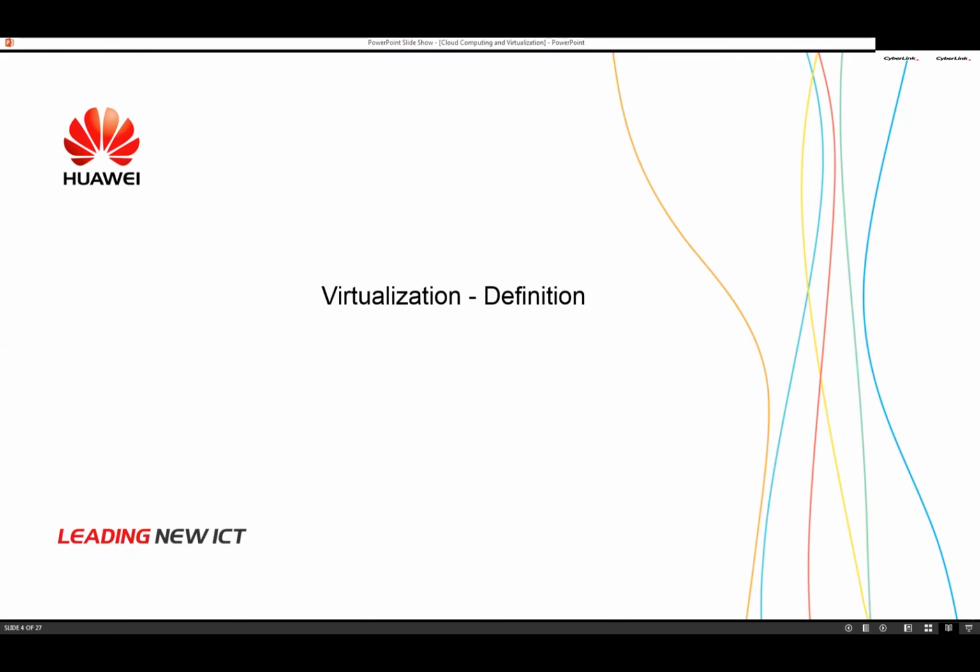Virtualization allows VMs that reside on the same physical server to run independent OSs. For instance, we can have Windows and Linux running at the same time. This way, multiple OSs can concurrently run on the same physical server. The essence of virtualization is to separate software from hardware by converting physical devices into logical folders or files.